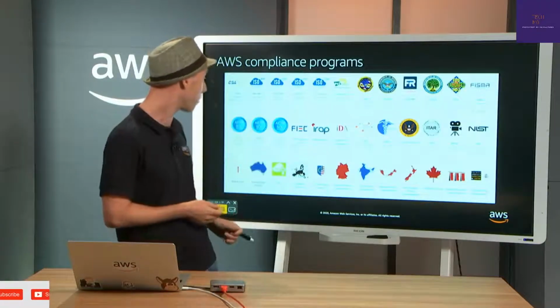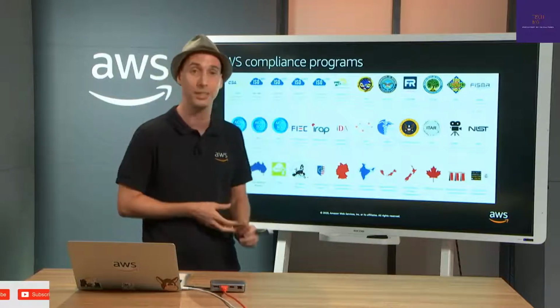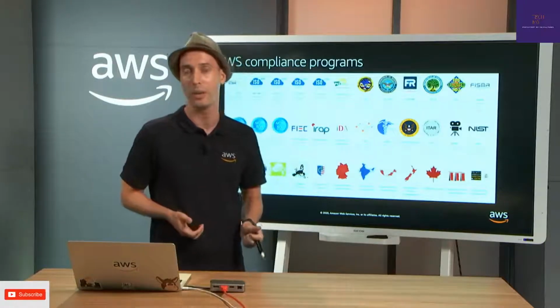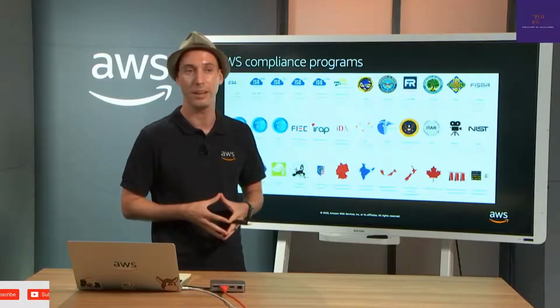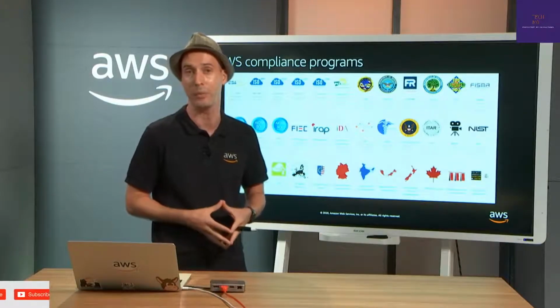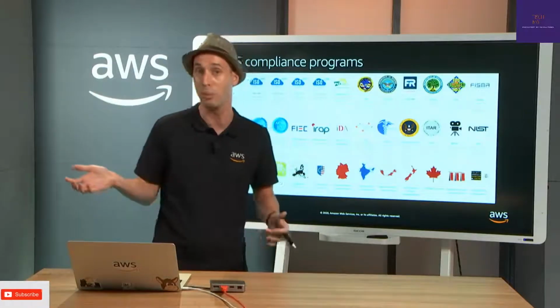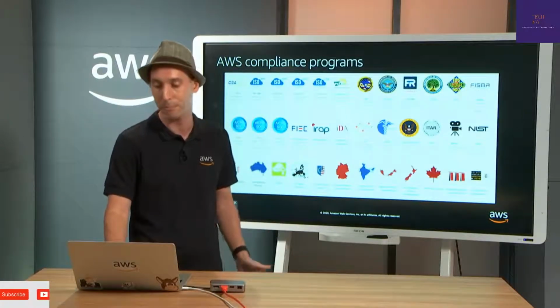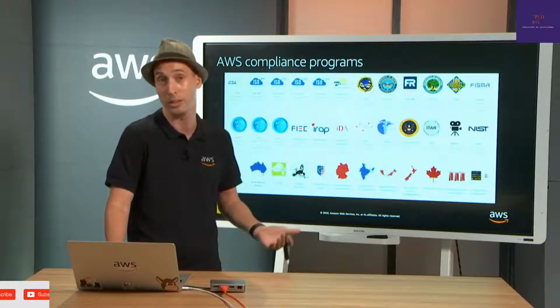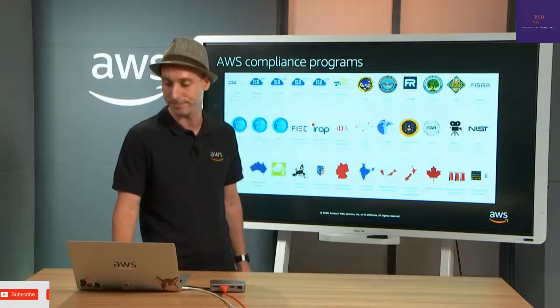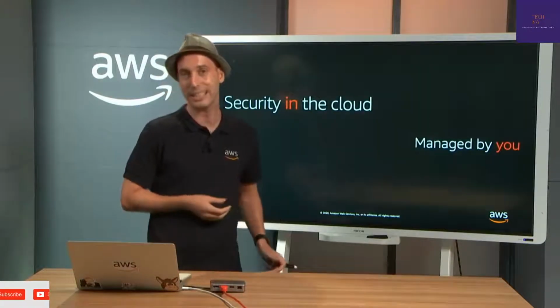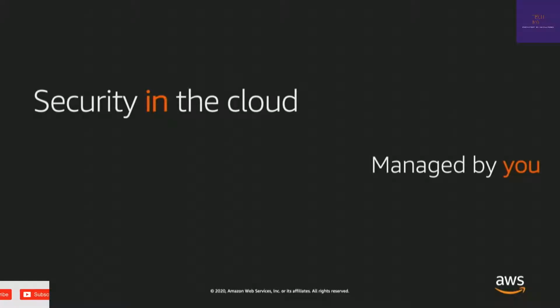This slide has over 30 different compliance programs and certifications that AWS has earned. And so more than any other cloud provider, you can really trust that your data is safe on AWS and that we really meet and raise the global bar when it comes to compliance and governance standards for workloads, whether it's in finance or healthcare, retail, government, and beyond. So that's security of the cloud. Those are the things we take care of. Let's talk about security in the cloud. These are the facets that you need to be responsible for.